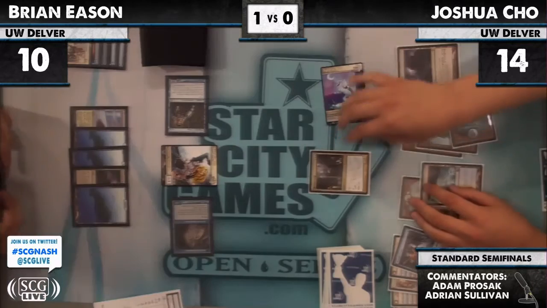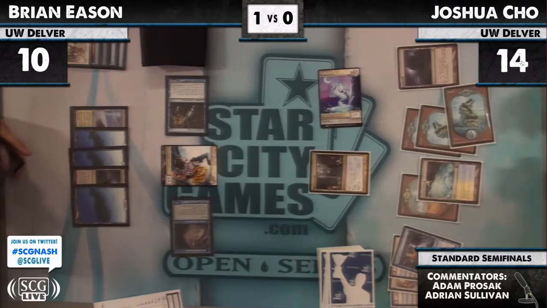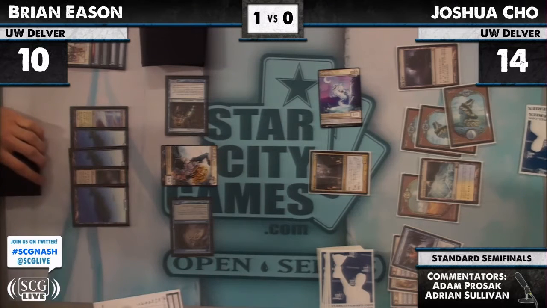However, that's pretty much all he's got. In for 1. Yeah, I mean, Josh is sniffing out like a spell of some variety. I would imagine that it's Snapcaster Mage, so he's not attacking with his Geist of St. Traft. He also has a Phyrexian Metamorph in his hand that we know of.